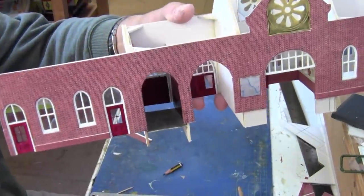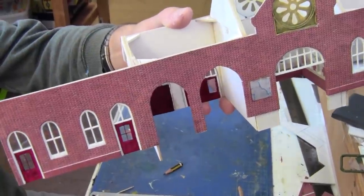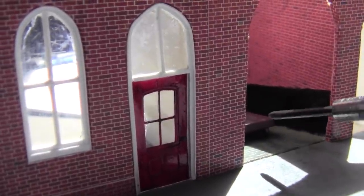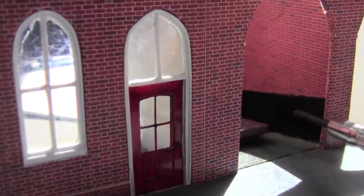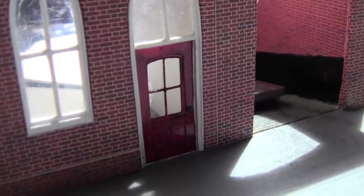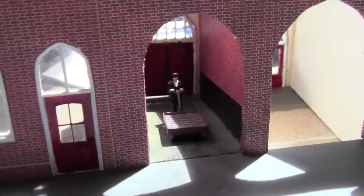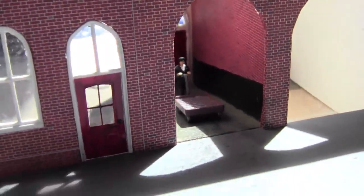Now that we have the ramp installed, you can see I've put a brick border and a black border there. It looks quite neat. Now that's done, we can concentrate on putting the brick plinths along and finishing that off, and then I can get back to the other build. The car's only been in two seconds and someone's already got to try it out!